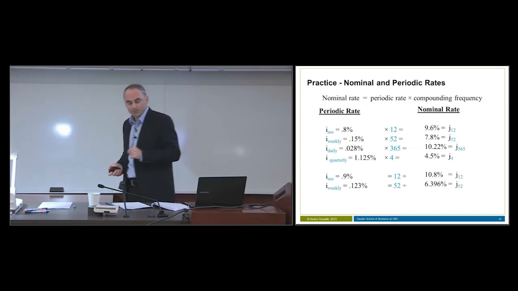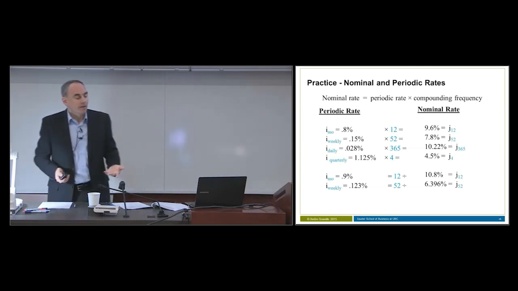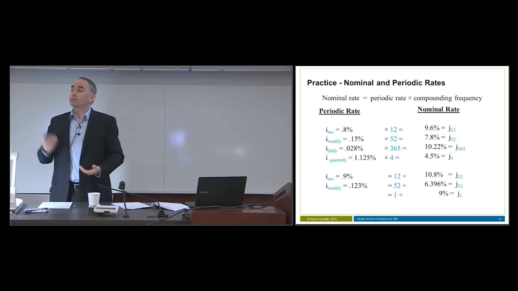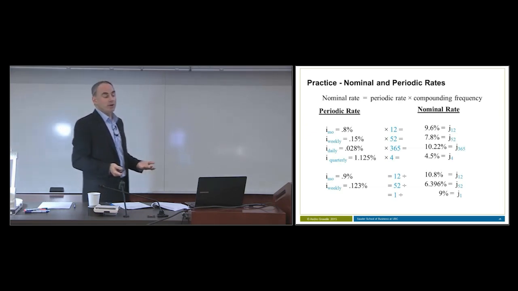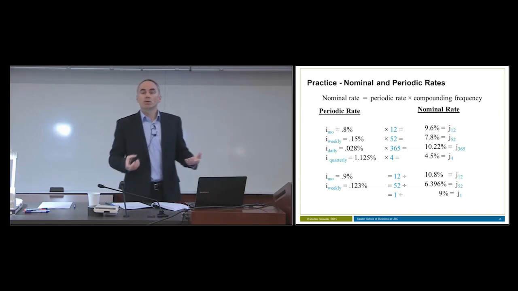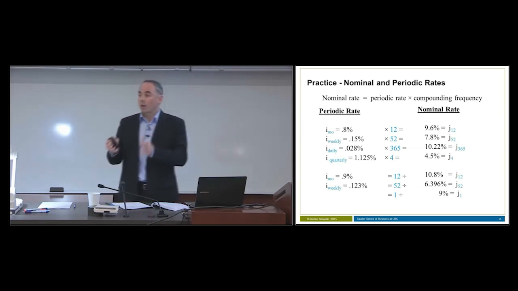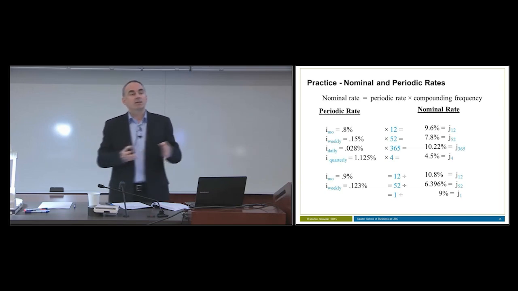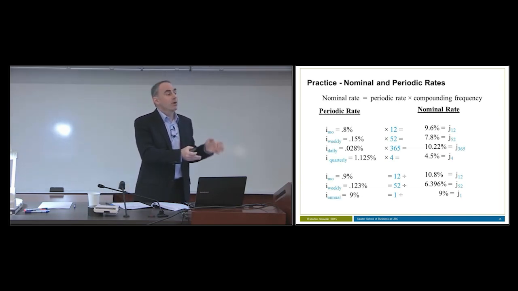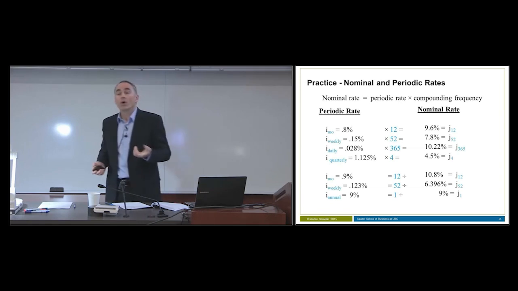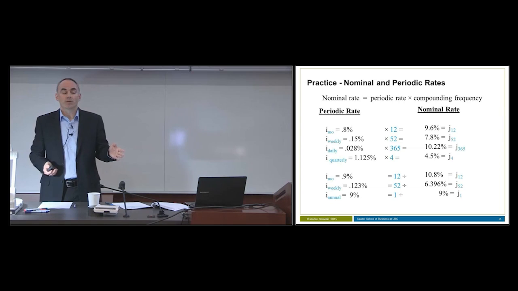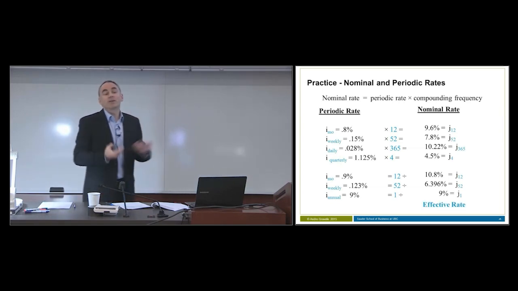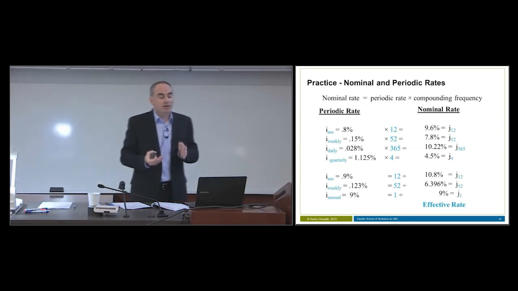And one last one. What if we got an answer that was a J1? So we've got 9%, 1 period per year is a J1. Well, if we divide 9% by 1 to get the periodic rate, it's still 9%. So this is the one situation where the nominal rate, 9%, is exactly the same as the periodic rate, also 9%. And if you recall from our discussion earlier, what did we call that rate? Well, when the nominal rate and the periodic rate are the same, we gave that a special name, called it the effective rate. So the effective rate is a situation where there's one compounding period per year.